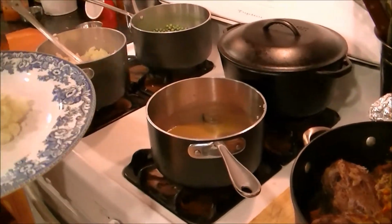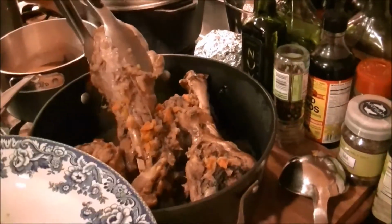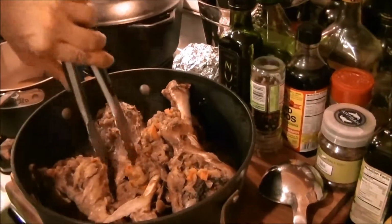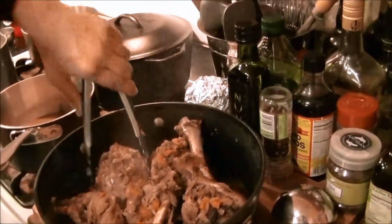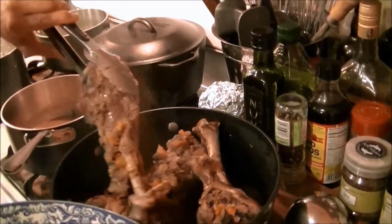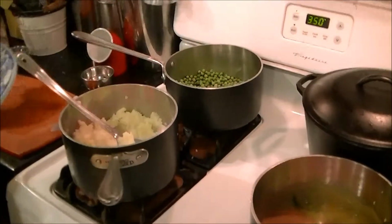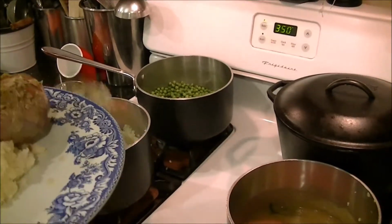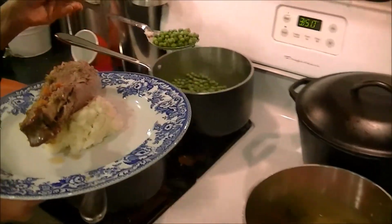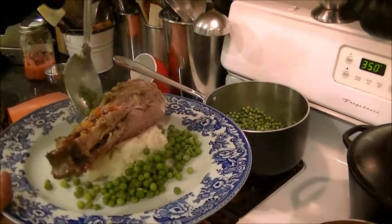Then I'll take one of the turkey drumettes and place that across the mashed potatoes. This is a huge drumette. This is probably more than enough for 1 serving. I mean, it is monstrous. Then I'm going to place, see, I don't even have a spoon here. I'll take the peas and place them around the mashed potatoes. Sort of garnish it a little.